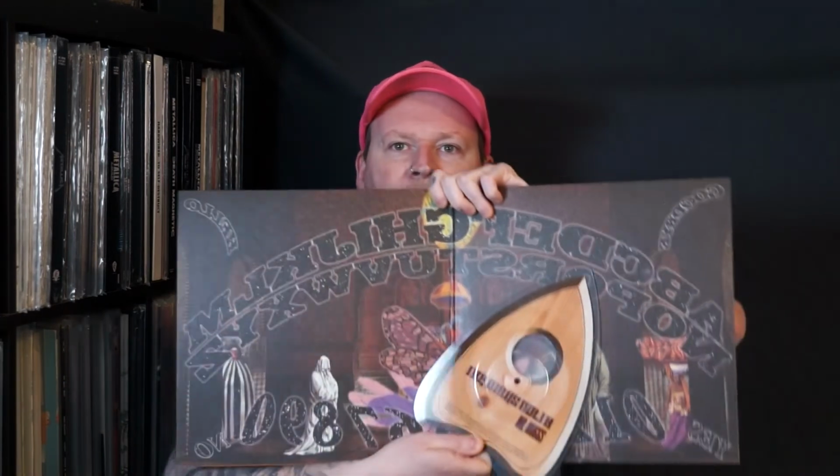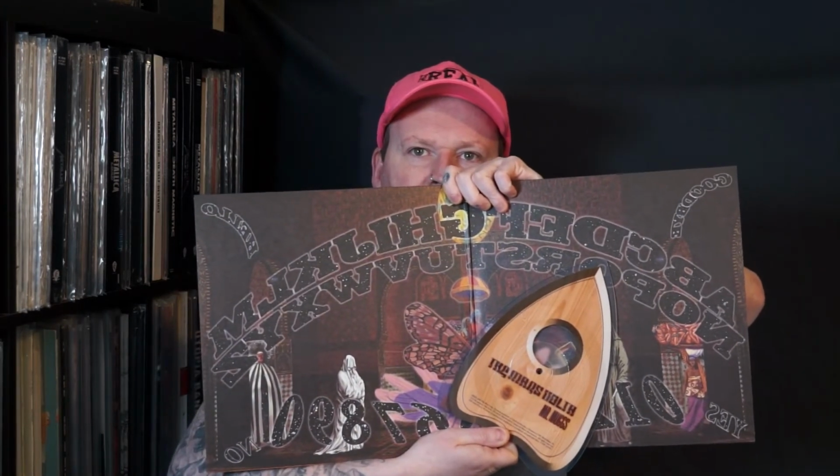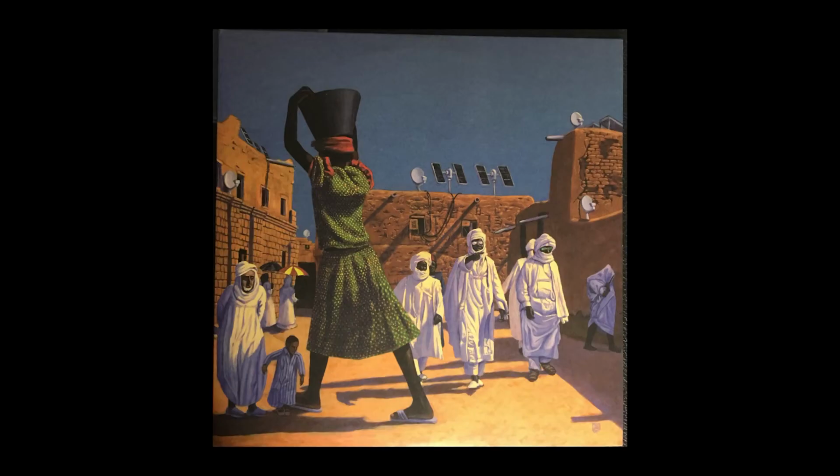When you open up the actual record, obviously we have these letters on the inside. It's a super cool little feature. A lot of fun from the band. I'll admit this isn't my favorite album of theirs, but certainly a very, very good effort. If you're not familiar with them, they are kind of post-punk, kind of proggy, all over the place in terms of their sound. Awesome musicians, kind of born out of the ashes of the band At the Drive-In after they broke up. Definitely check out this LP if you haven't heard it.